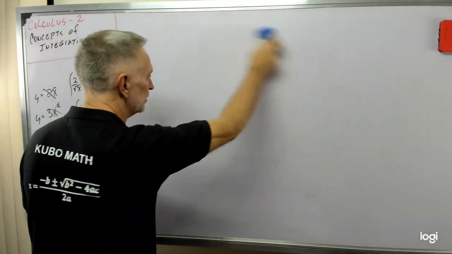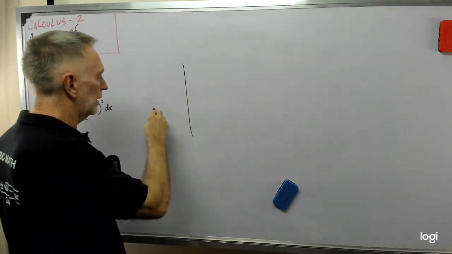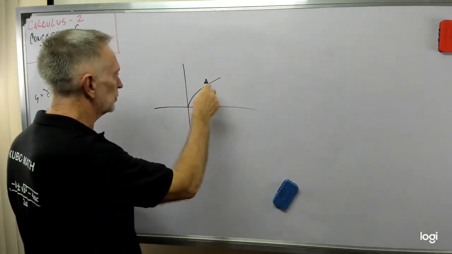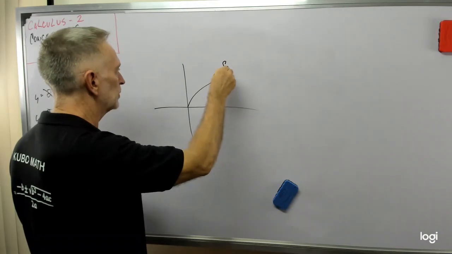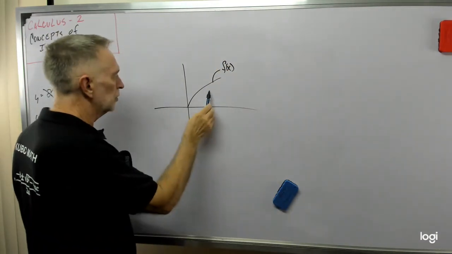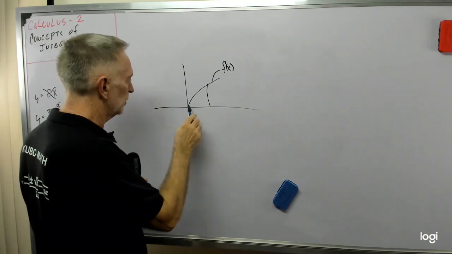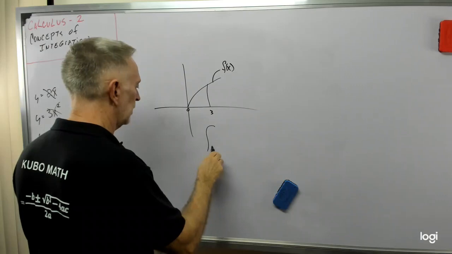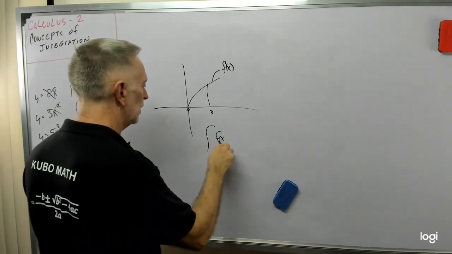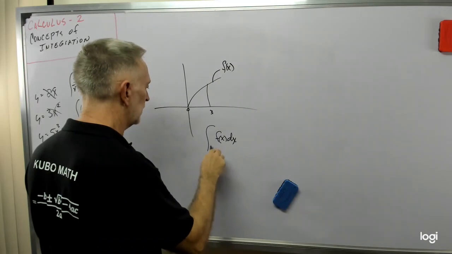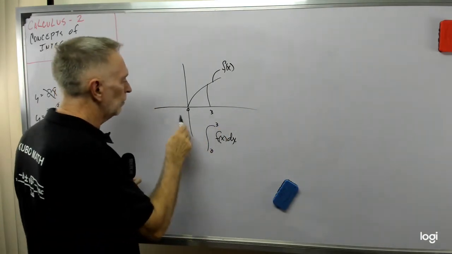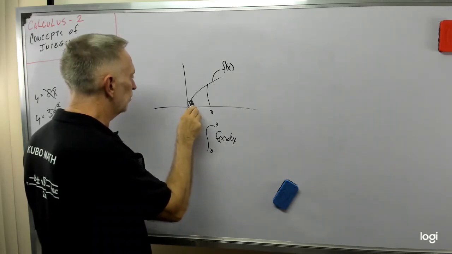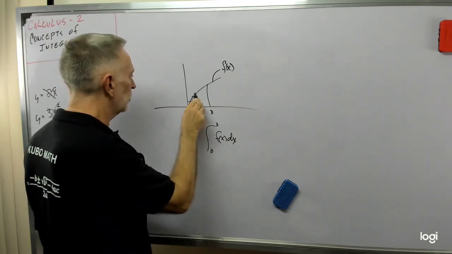Now the dx, I should explain that. When you look at a function, let's say I have a function that looks like this. This is f of x. And we want to know the area of that function between, let's say, 0 and 3. So we would integrate f of x dx from 0 to 3. And when you're looking at the area under the curve, you're looking at that in terms of these little rectangles.